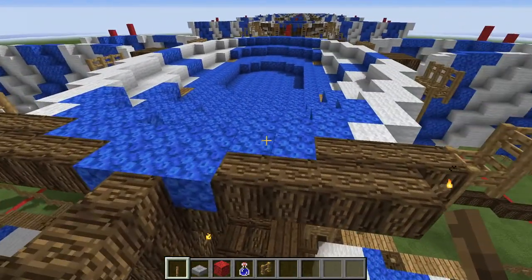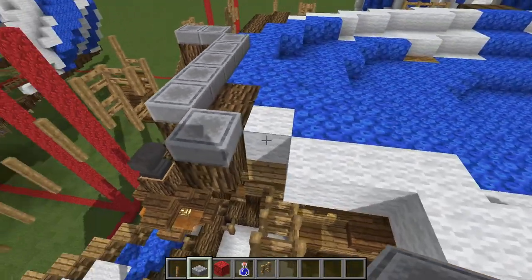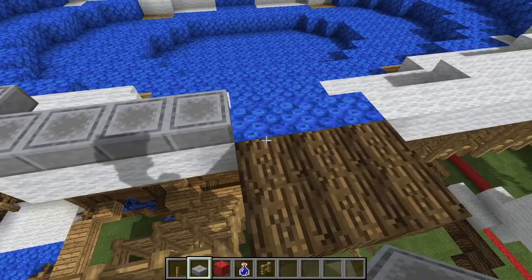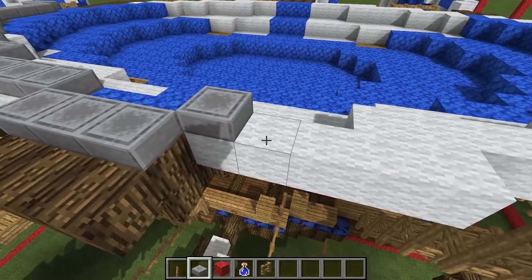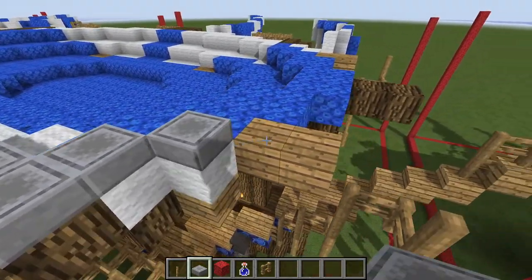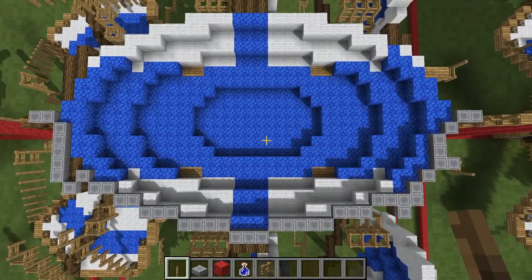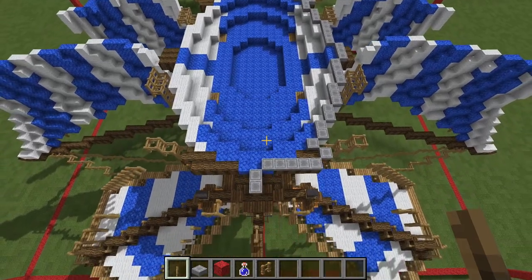Now let's take a look at the shape of the balloon. I'm going to trace out the arc of this with the half slabs here. Some of this is going to be the oak bark blocks and some of it is going to be the balloon itself. I'm just going to trace out the outer edges. We have a little bit more oak on this side — it's one of the support bands holding the ship to the balloon. From the top down, remember the build is symmetrical, so the left side is identical to the right side.